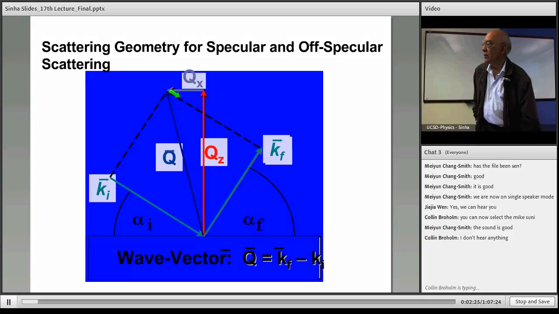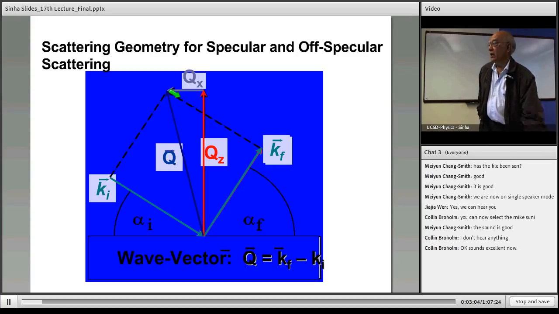By rocking the sample and essentially moving the Q vector off the specular ridge, one can measure the off-specular scattering or the diffuse scattering, and one can do that in several ways and along several tracks simply by controlling alpha I and alpha F, or alpha I and 2 theta, the angle of scattering, which is alpha I plus alpha F, independently. And so this is a general Q that is measuring here off-specular reflectivity.